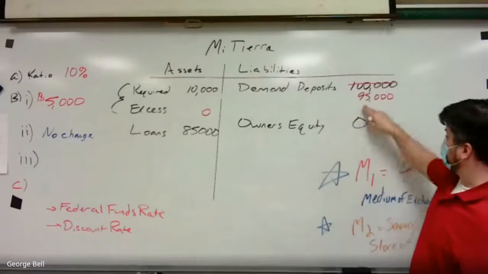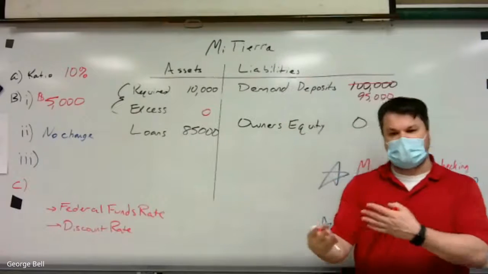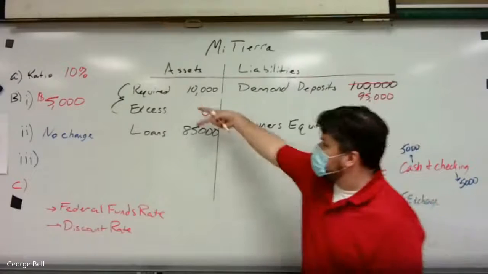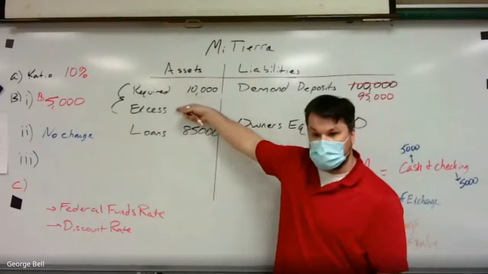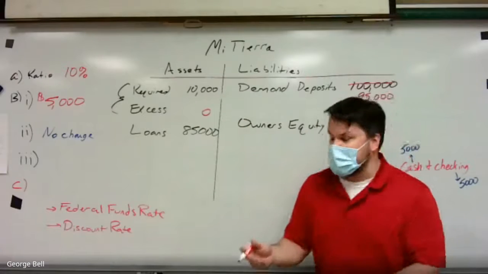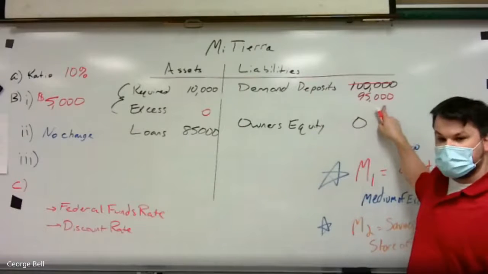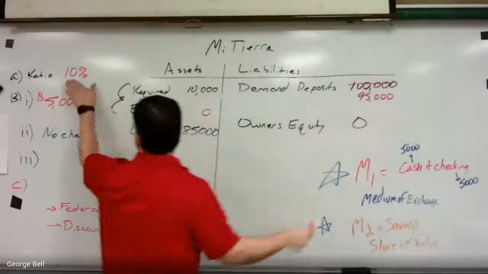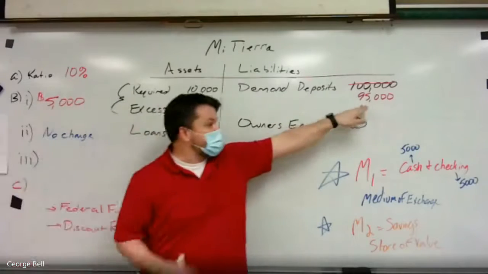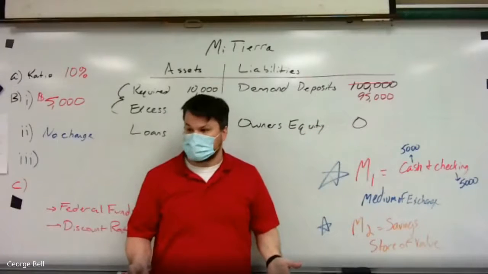We're balanced now. Look, 95,000 equals 95,000. This is a balanced bank sheet, but it is not reconciled. What we mean by reconciled is we have to make these numbers correct, the required and excess reserves. We've done this a couple times, and now we're going to itemize exactly what's happening here. In terms of demand deposits, they now have 95,000. The reserve ratio is 10%. That means in required reserves, they have to have 10% of 95,000, which is $9,500.